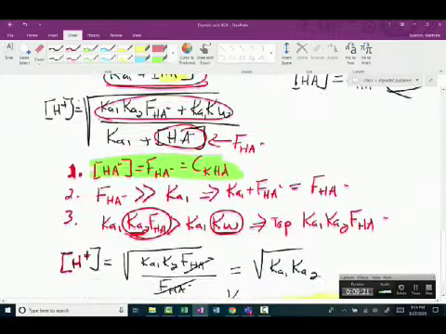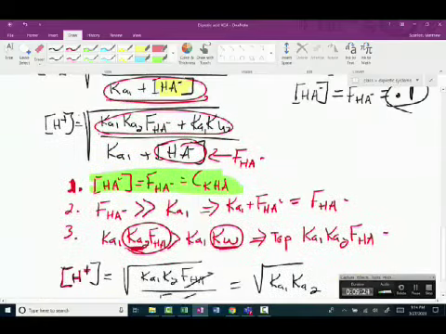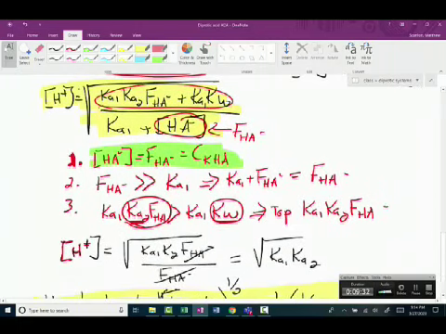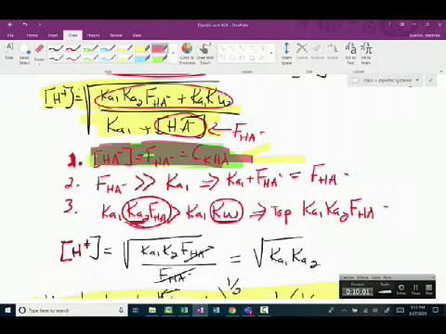So, on the exam, you'll be given this equation here, and I'll expect you to know which one of these assumptions are true. The only one that we're really stuck with is this first assumption. The first assumption here is the one we're going to be stuck with. We can't do anything about it. That's our assumption that we're going to be stuck with. If that one doesn't work, you have to do successive approximations, and we're not going to do that.